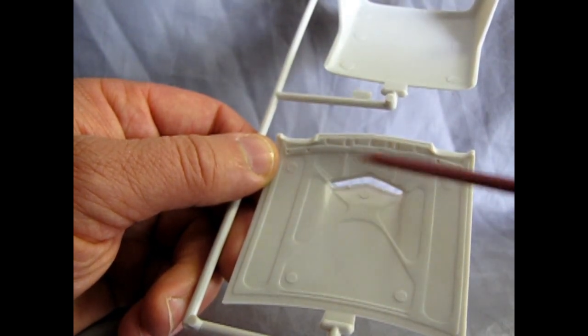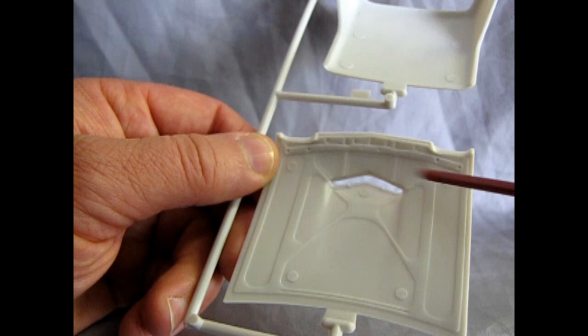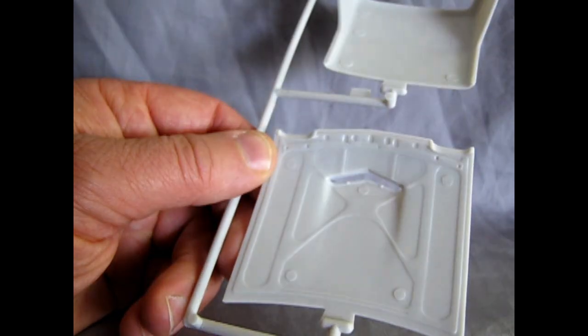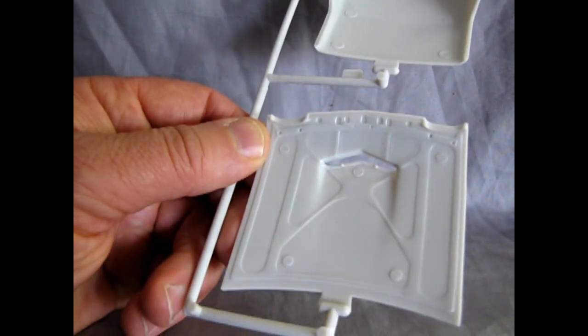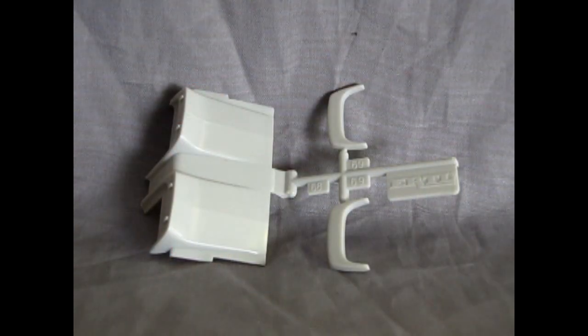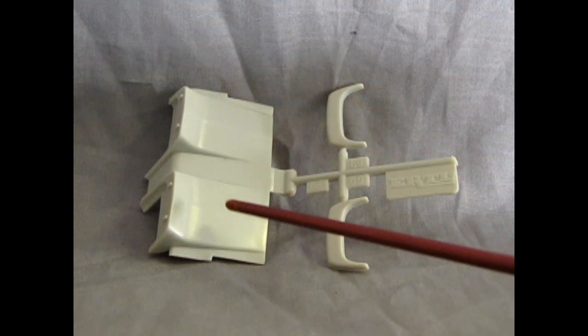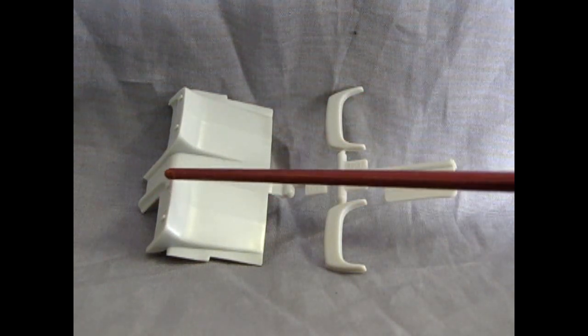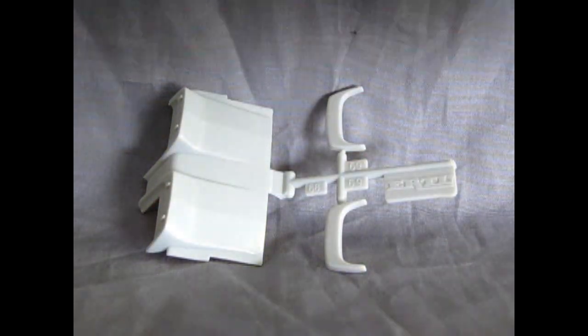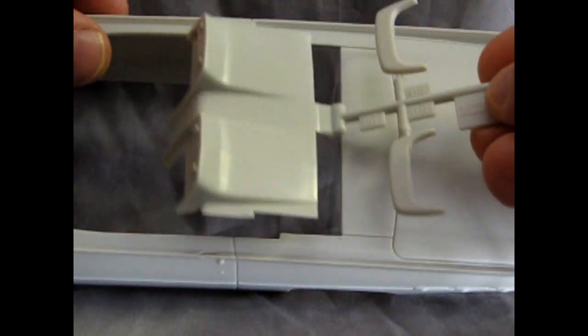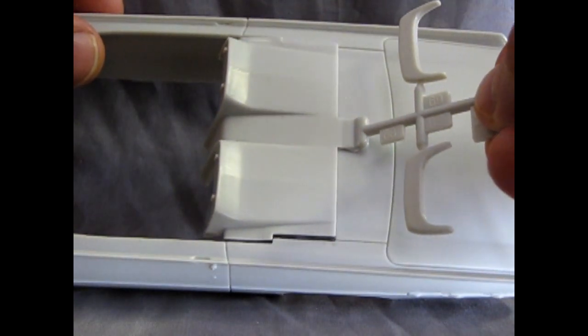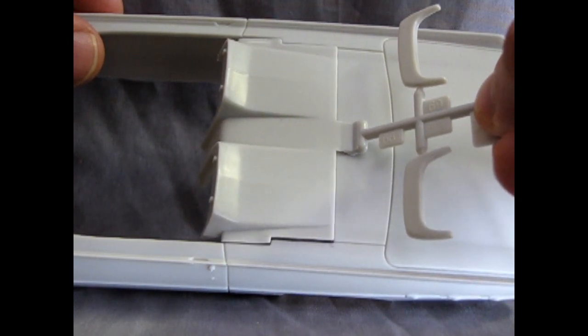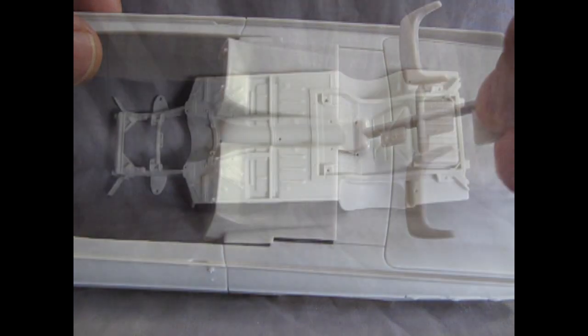And under the hood here we have our nice cross rib detail. But again, mold marks. Those shouldn't be too hard to get out. They are in a fairly relatively easy place to get rid of them. Our final body components is the headrest here and these covers, which glue onto the front of the headrest. And as you can see here, the fit is very nice and very precise to the body.